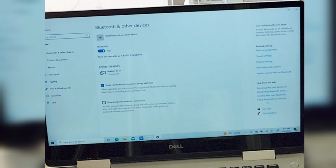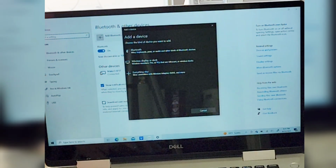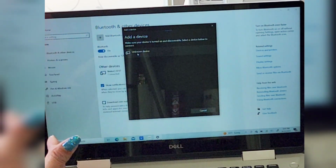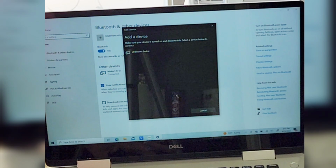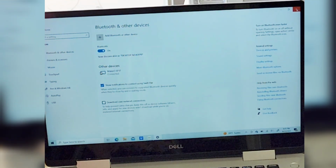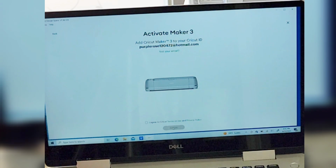And this is Windows 10. And then it didn't show. So I pressed add a Bluetooth device, and then I pressed Bluetooth, and then it found my Cricut Maker 3. I clicked on it, and I have it here now. So there's the Cricut Maker 3. It's now added. So now it found it here. Now I can say continue to set up on Bluetooth.